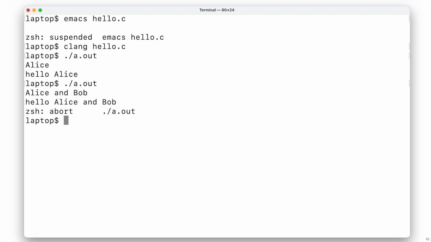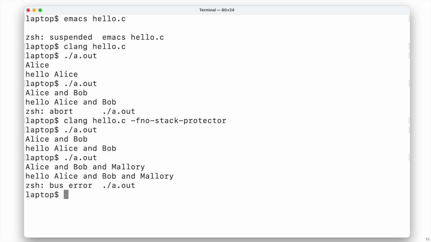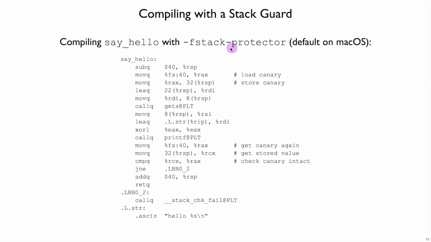so that something worse didn't go wrong. Earlier, I actually compiled the program with the -fno-stack-protector flag, and that's how I got the weird behavior at the very beginning, where I typed Alice and Bob, and it was happy and still told us, hello Alice and Bob, and if I made it even longer, then we got a bus error because the return address was overwritten. So don't compile with -fno-stack-protector, do compile with -fstack-protector.